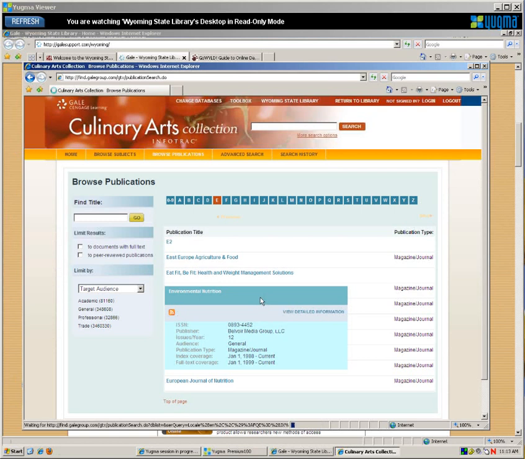So hopefully we'll get one of these open, because what you'll find there, in addition to how far back they go with full text coverage, how far back they index, the type of publication it is, it will also give you the information about embargoes. So it will tell you how far back you'll have full text, or when full text will start, based on the instructions from the publisher. So you may have a 45-day embargo, you may have a 6-month embargo.